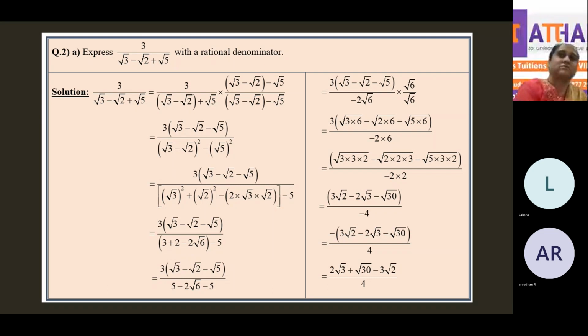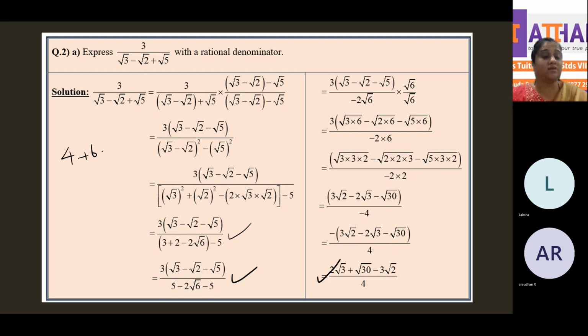The last step is 2 into root 3. Last step, 2 root 3. Tell me here which one. Last step is this one, this side. In that 2 root 3, it is 2 into root 3. 2 root 3 means 2 into root 3. For the denominator, no. See, one minute.